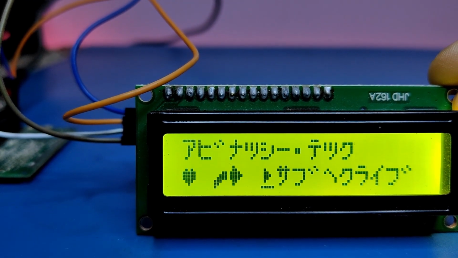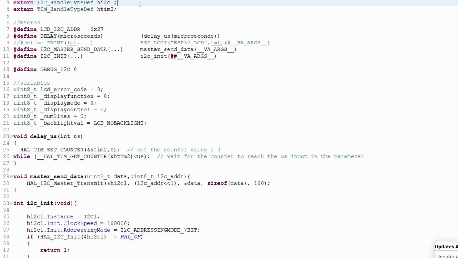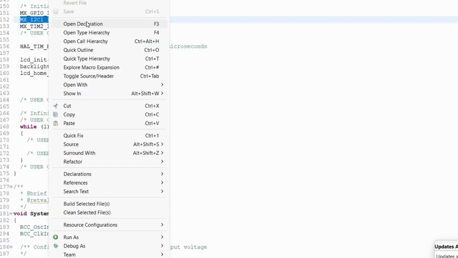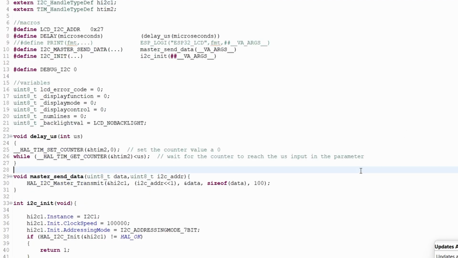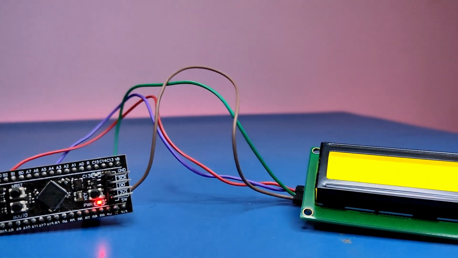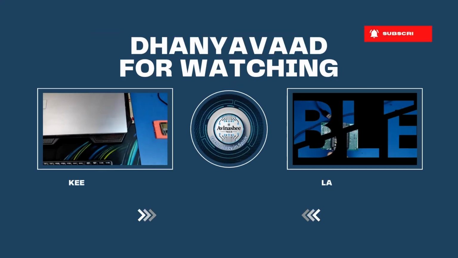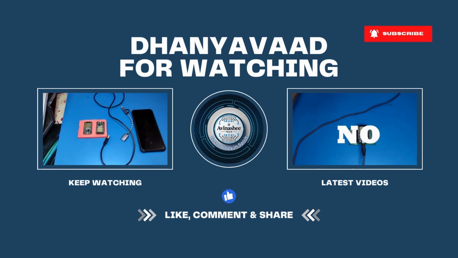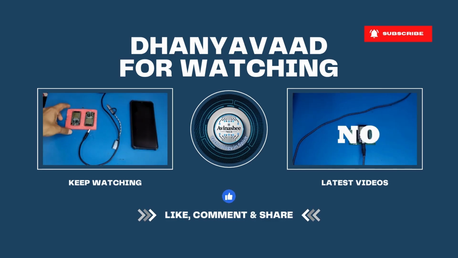Didn't expect that, did you? And finally, with minimal code changes, we ported the same logic to STM32 using STM32CubeIDE and HAL drivers, making it platform independent and practical. So the message is clear, literally and figuratively.